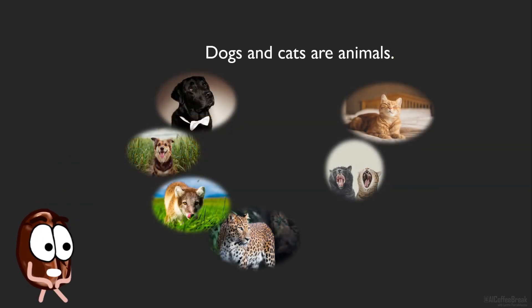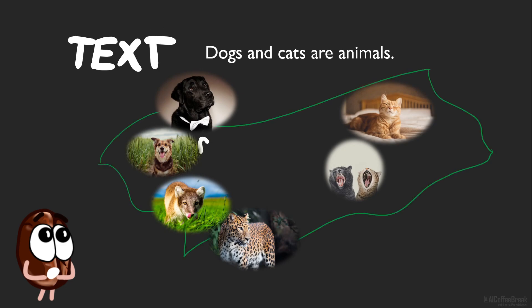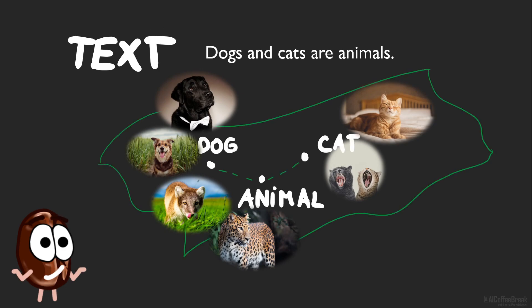Secondly, vision and language are very different in terms of information density. A word is already a second-order abstraction of the world and compactly summarizes what otherwise is represented in many pixels in images. Also, information in images is much more smeared out, because the neighborhood of some pixels speak very much about the masked out thing.